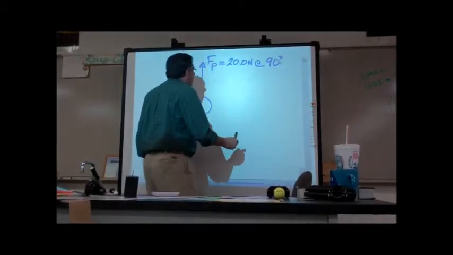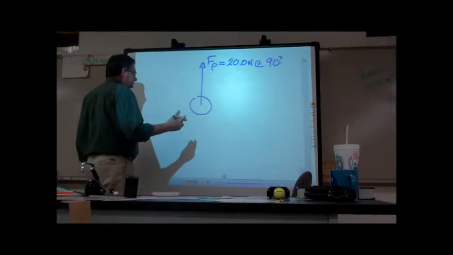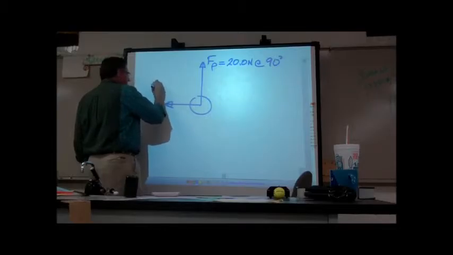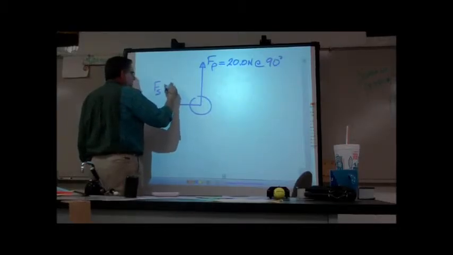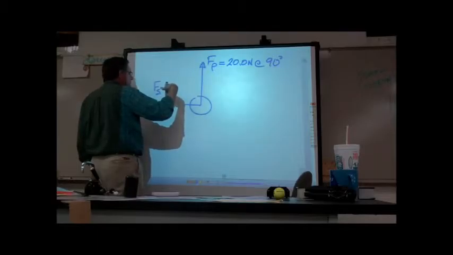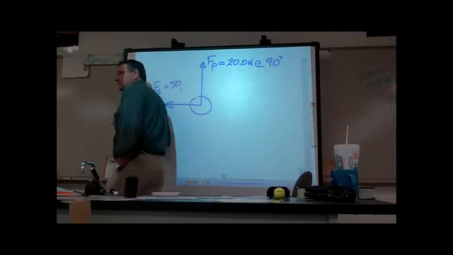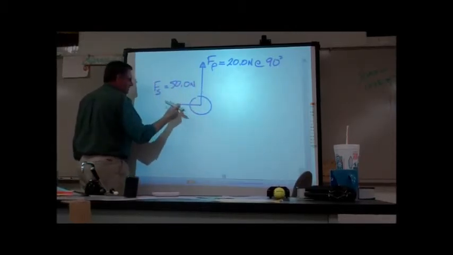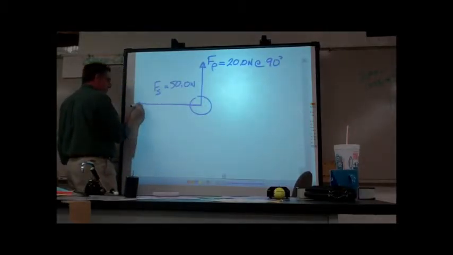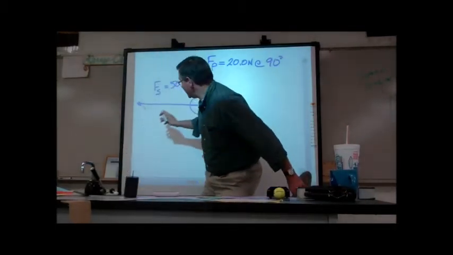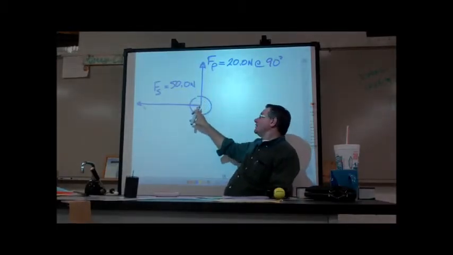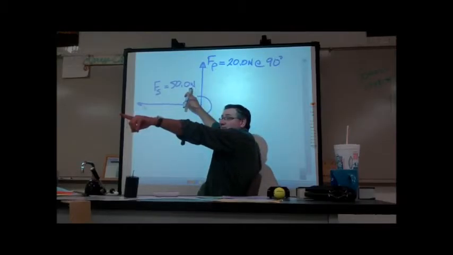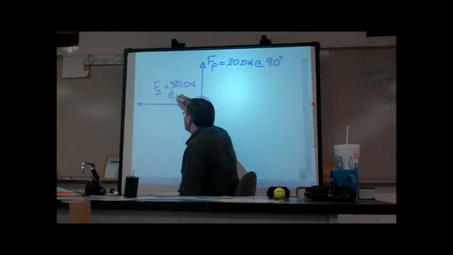Okay? Now, at the same time that's happening, Sydney is going to kick the ball in this direction with a force of, pick a number, Sydney. 50? 50 or 15? 50. Oh, big hitter. Okay? 50 newtons. Hold on, I gotta make this vector a lot bigger. Okay? 50 newtons. So, Paige is gonna kick this way at 20. At the same time, Sydney is gonna kick this way. 50 newtons at what angle, Sydney? 180. At 180 degrees.